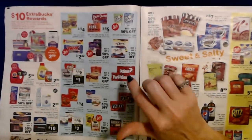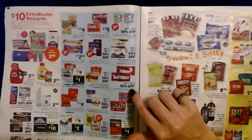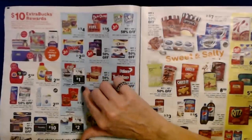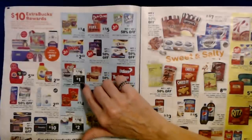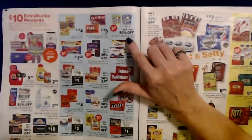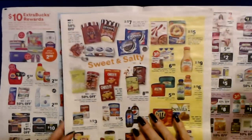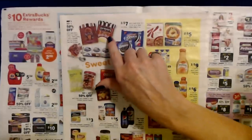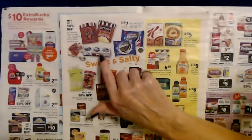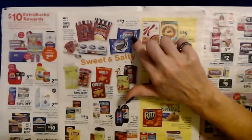On the back page we have snacks and candies. Twizzlers, 11 to 16-ounce packages — buy one, get one 50% off. Hershey's Kisses or Miniatures, 7.2 to 15-ounce packages — two for $6 with your card, plus if you buy two you get $1 in extra bucks rewards. Ice Breakers Ice Cubes Gum, a 40-count package — new at CVS — buy one, get one 50% off. You can even get ice cream at CVS: Edy's or Dreyer's ice cream in one and a half quarts, or a six-pack of Klondike Bars — buy one, get one 50% off.